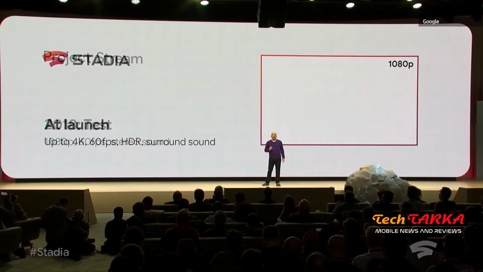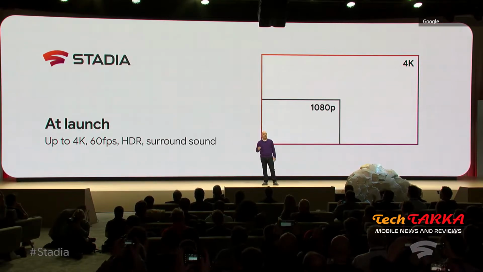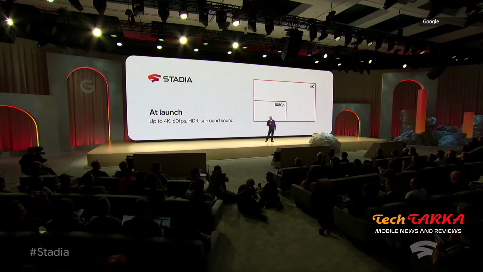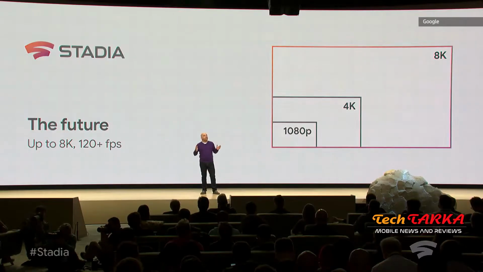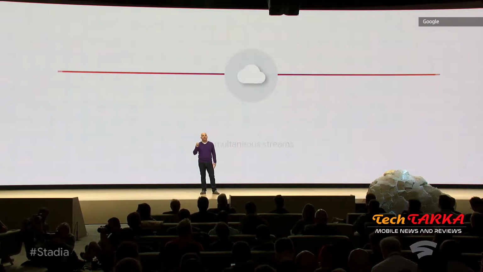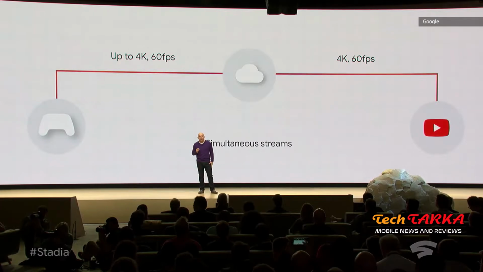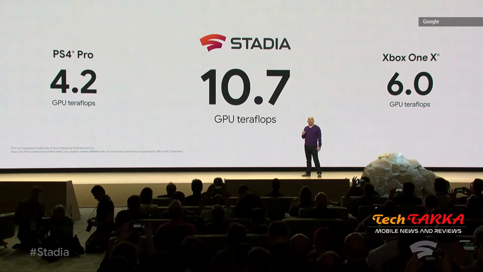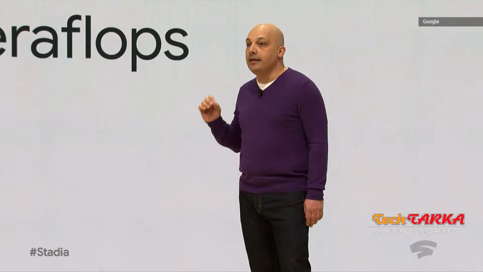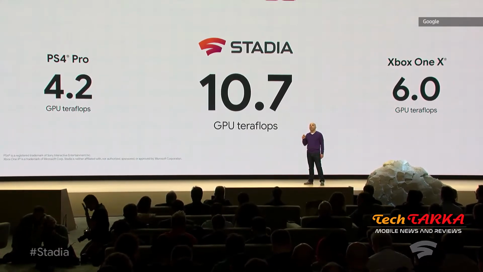When Stadia launches, we will have increased performance significantly to support resolutions up to 4K at 60 frames per second with HDR and surround sound. And in the future, we'll be able to stream games in up to 8K resolution. In addition to the stream you get as a player, there is a second simultaneous stream at 4K 60 frames per second that you can choose to share directly to YouTube from the Stadia data center. And here's how the graphical power of Stadia compares to the top 2 consoles in the market. 10.7 teraflops is more powerful than the top 2 consoles of the previous generation combined.